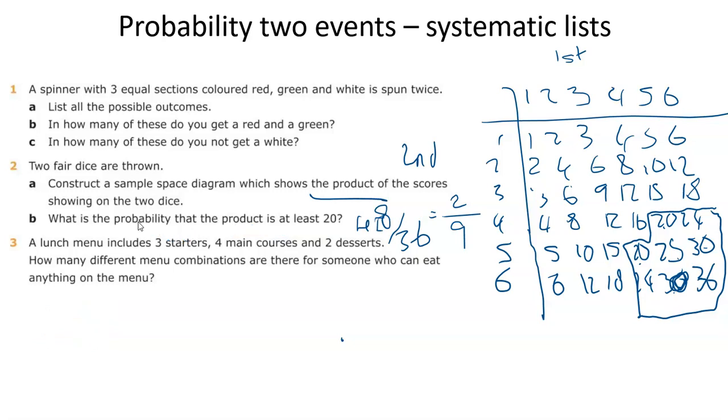OK, well, you could pick any of these three starters. So there's three possibilities here. And that could go with any of these four main courses. So if you multiply that by four, you're going to get twelve different options. A with A, A with B, A with C, A with D, B with A, B with B, B with C, B with D. So all these different permutations. But then, of course, we can have two desserts for each of them. So any of these permutations, there's two options depending on which dessert you have. So we can just multiply those together. So how many different menu combinations are there? There's twenty-four different meals that you could combine.